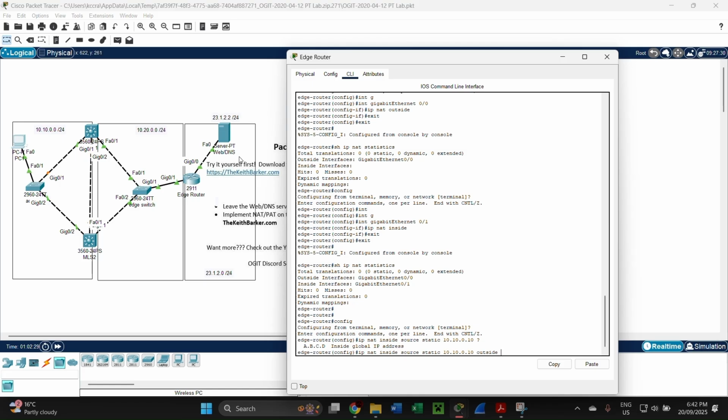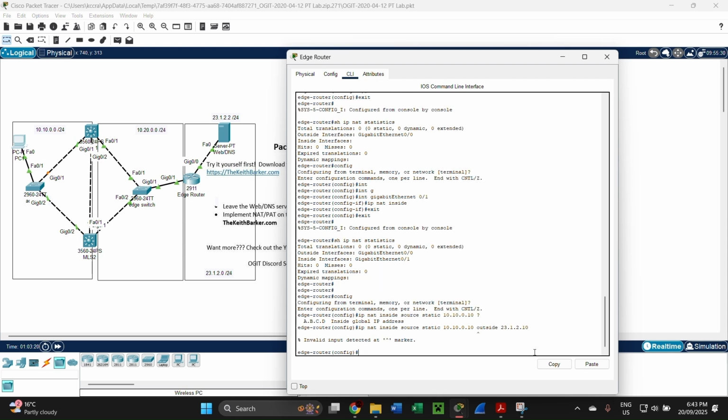Or, just for fun, we can do a 23.1.2.10, let's just marry it up with our client PC and match it. And we'll hit enter on that. Oh, I did not need that outside input on there. Cool.